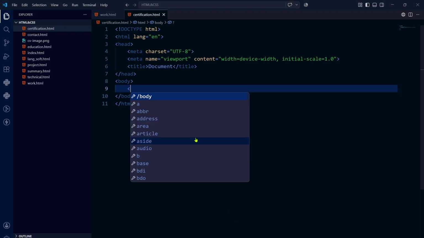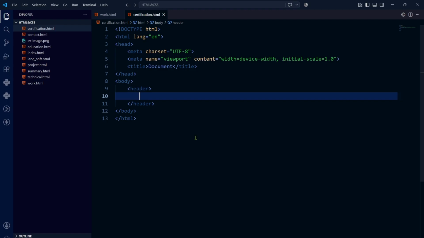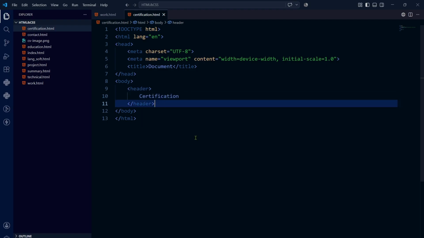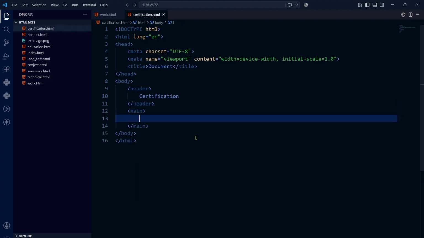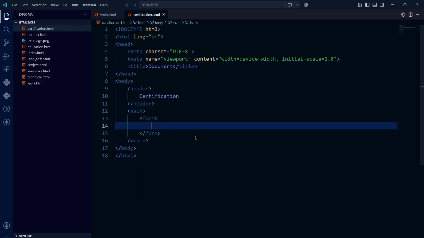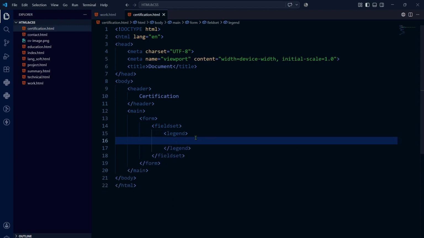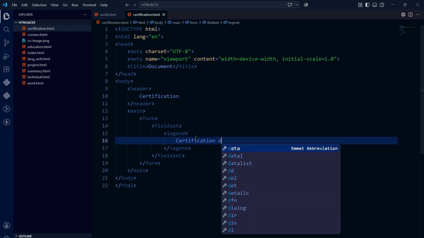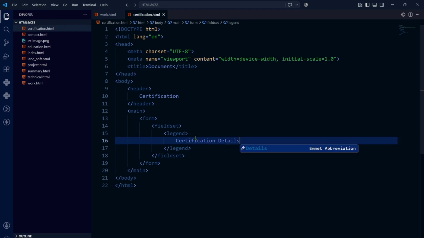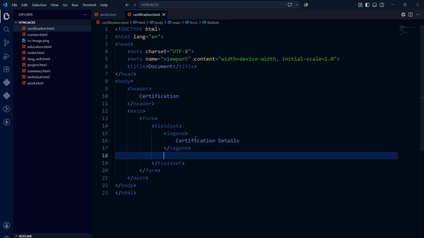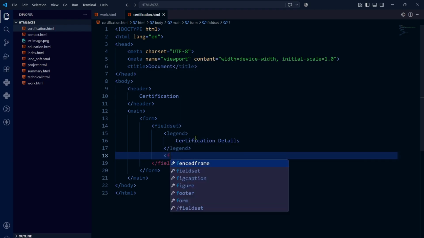Now first make header certifications. Now we'll write main, your form, field set, legend and certification details. After that certification details, we have made the field set.